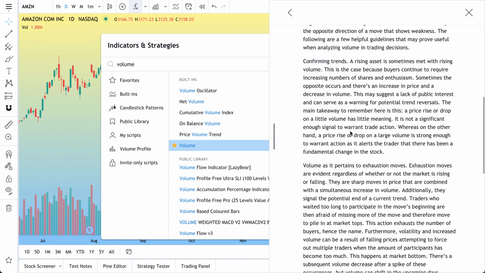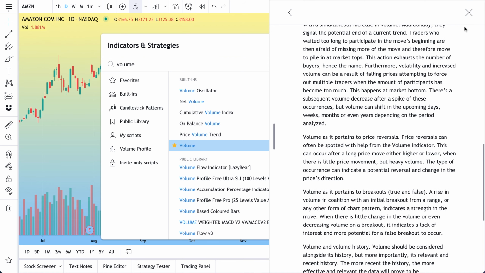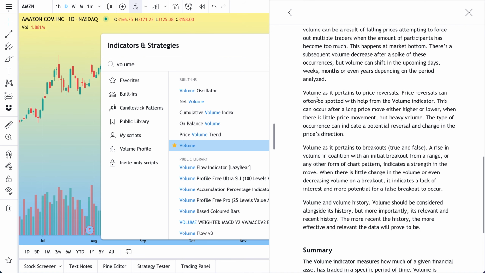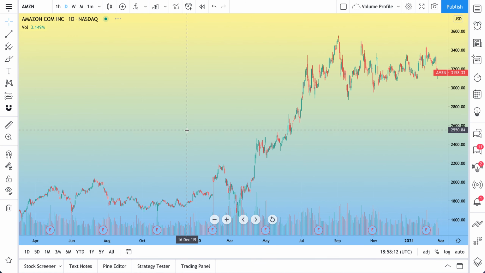Is someone trying to buy fast and get involved? Is someone trying to sell fast and get out? And is price following that? You can also use volume to find exhaustion moves, maybe a moment where all the selling is exhausted. And one interesting way, we'll show you an example, is if you remember the March crash.